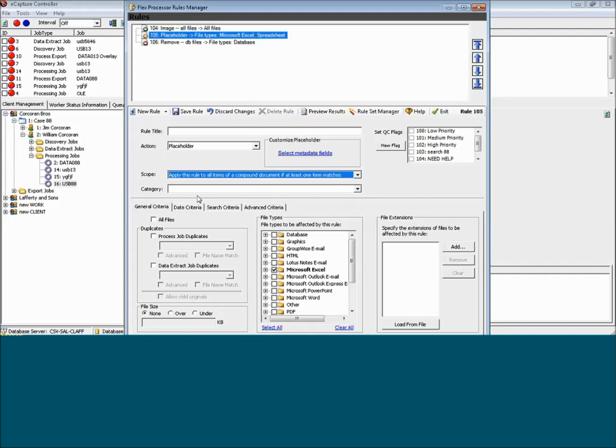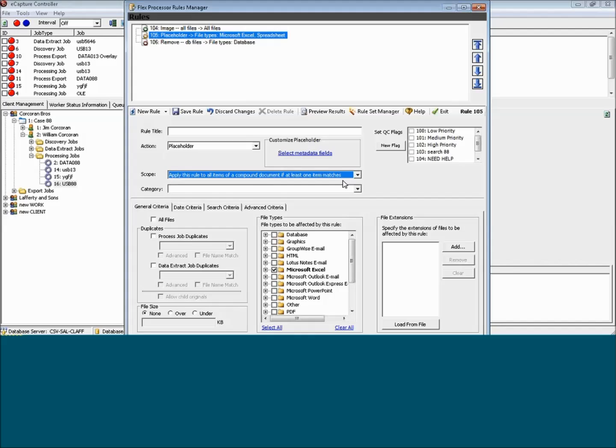Going down to the second choice, apply this rule to all items of a family if at least one of them matches. Well, there's that email example I have with an attachment, that Excel spreadsheet attachment. But do I really want to apply a placeholder to the entire family if one of those items matches? What about the PowerPoints, the Word docs, the email itself?